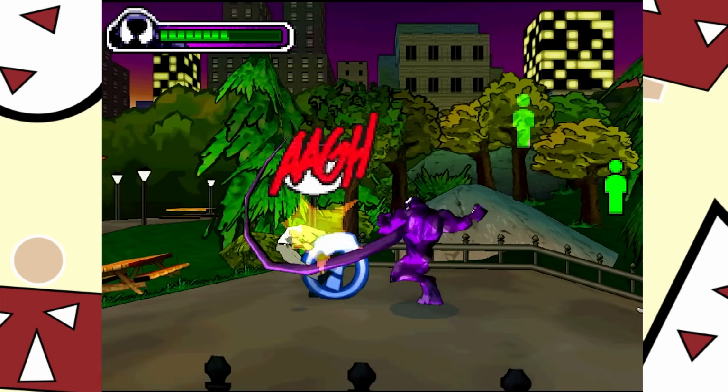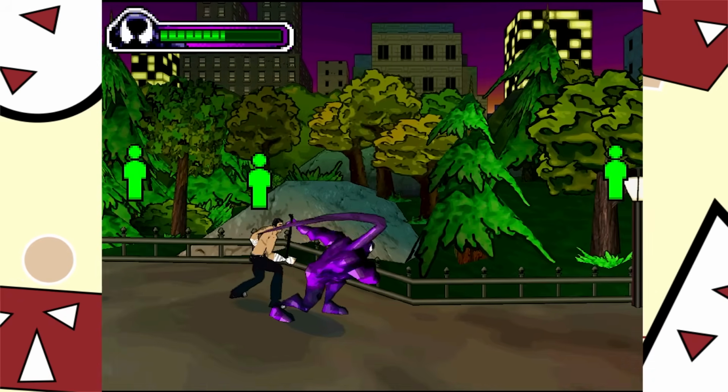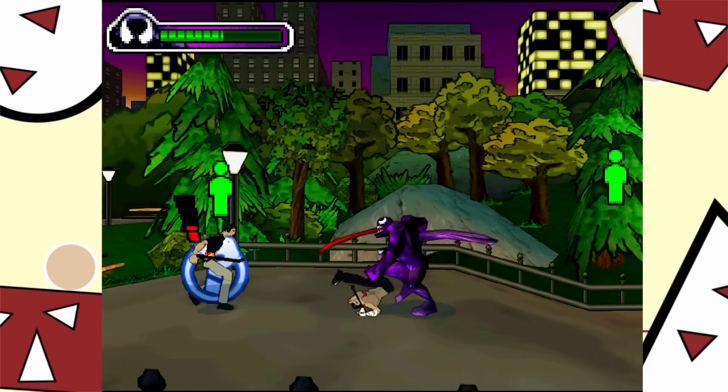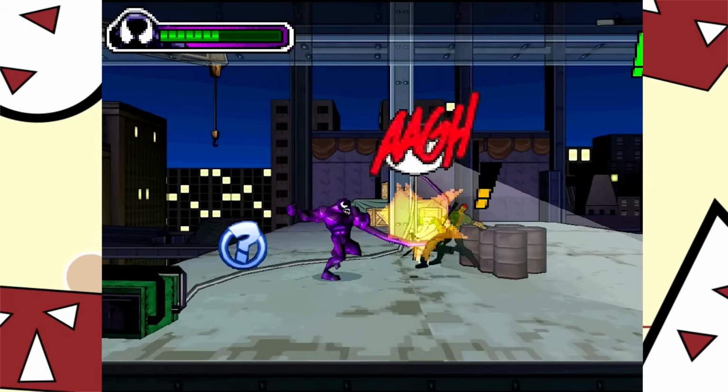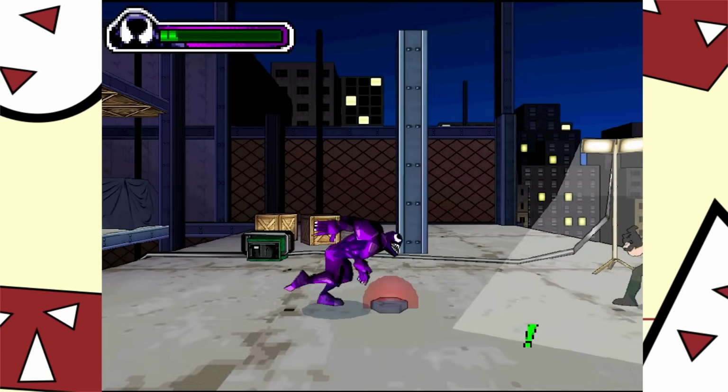You also get to play as Venom sometimes, but he really sucks. His health is constantly draining, and the only way you can refill it is by attacking civilians. But there'll be some levels where I just can't find any civilians at all. And there are these enemies with guns that'll be constantly shooting at me.